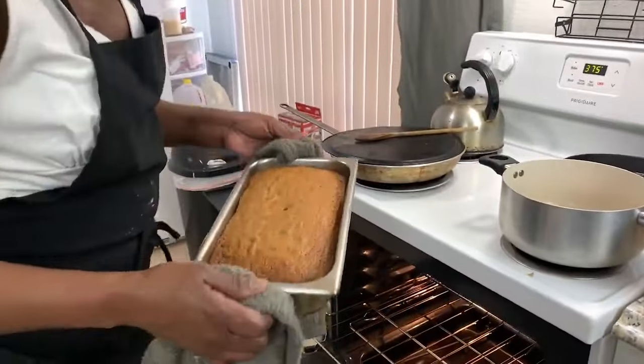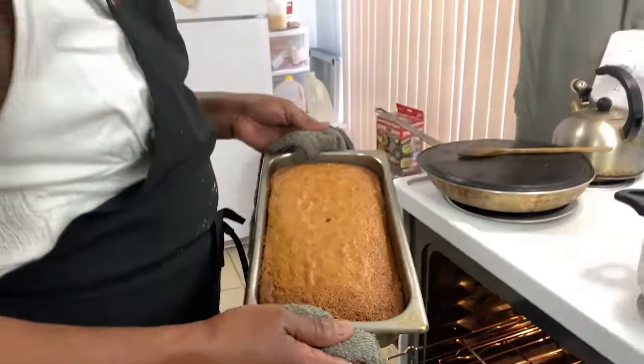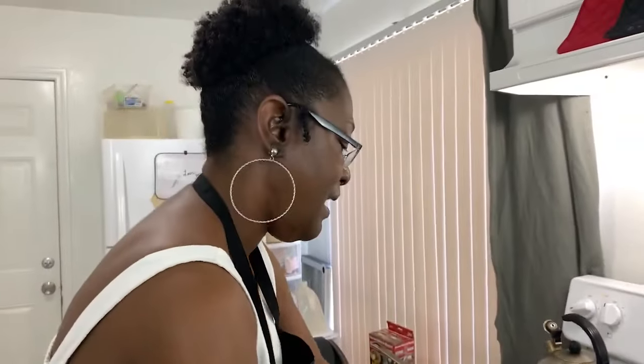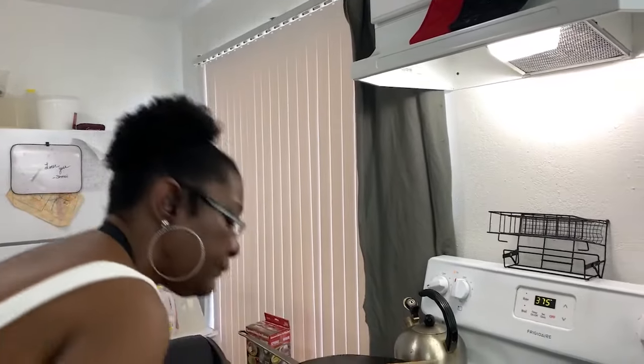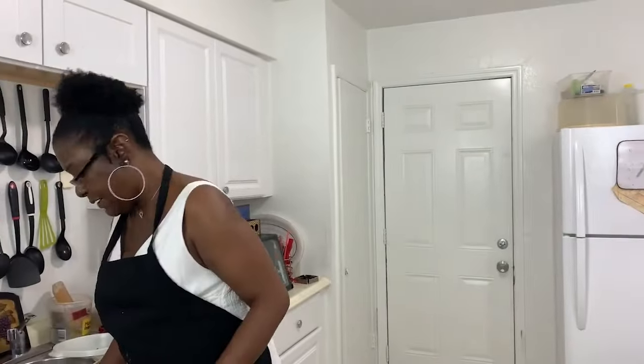With the big hole in the middle. Look at that. Okay. That's hot. Ouch. Shoot. Put it in the middle of the stove. And we're going to keep the oven on because we have to put our casserole in.